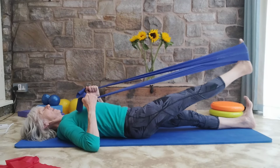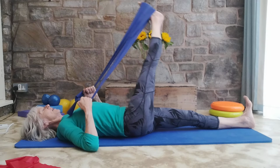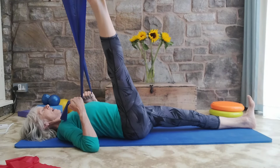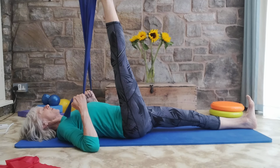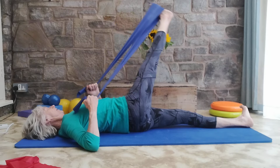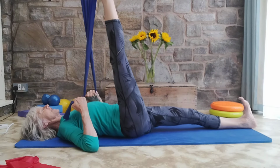Couple more, round, and back, one more, round, and back. And then this time, let the hip lift. So same direction, but this time, let that leg lift up. Sunflowers nearly went. Okay, so feel that nice little tip of the hip.